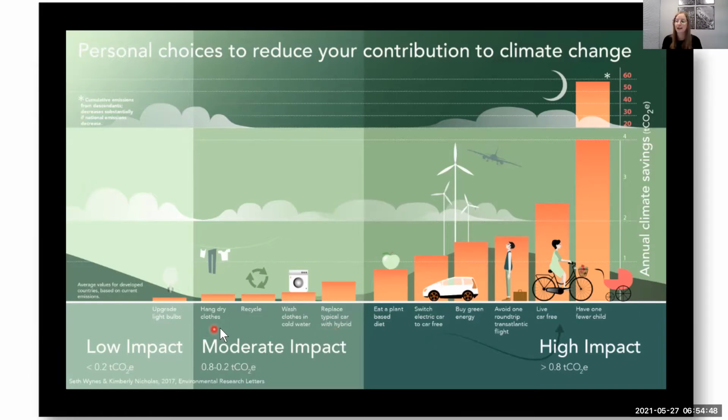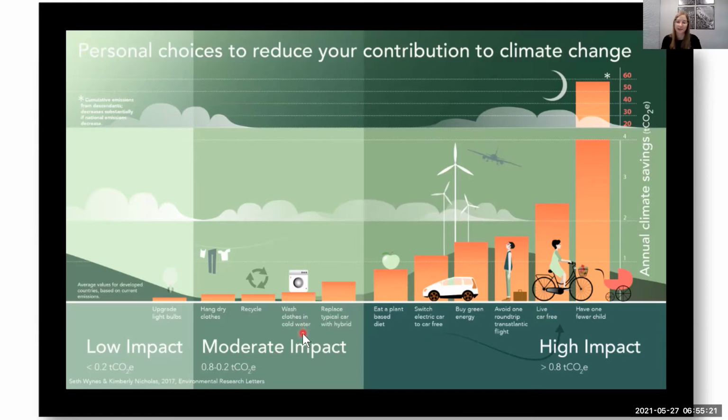Moderate impact is hang your clothes to dry instead of using your dryer. And I know it's hard when it's humid and pouring rain in Portland, but during the summer, it totally works. And they smell nice and breezy then. Recycle, please, if you can. And be careful what you're recycling. In Portland, we have a habit of recycling things that aren't actually recyclable because we want them to be recyclable. So read the information packet that comes with your recycling carrier's container that you put it in.